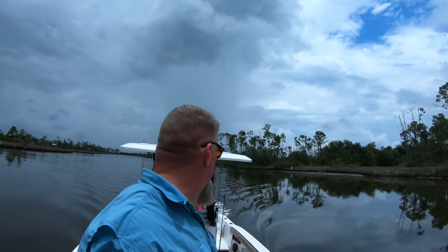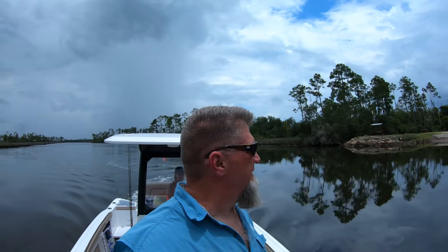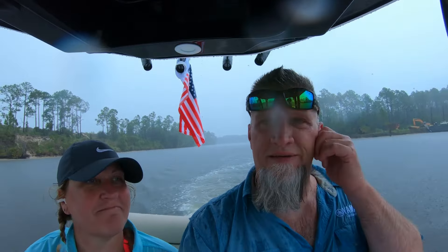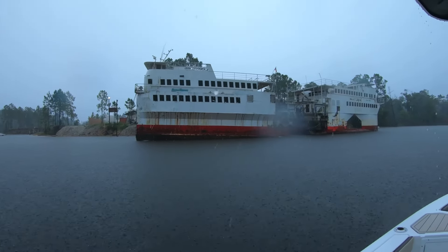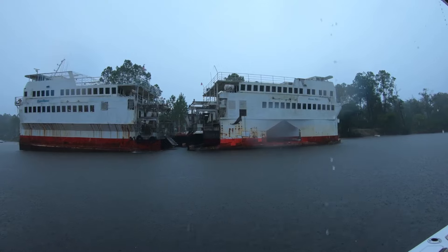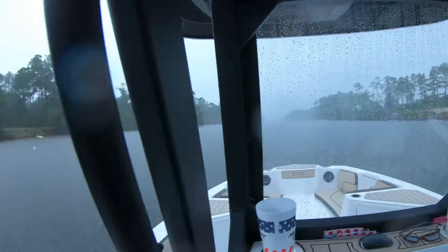We might get wet again — I can hear the thunder. You hear that thunder? There's more jellyfish in the water. So this is our current situation — we're in the thick of it. There's scattered showers today, so we just have to deal with it. I was hoping we were going to avoid this kind of stuff, but it's raining pretty bad right now. I'm soaking wet. Look at this old thing — it's pretty cool. I don't know what that thing used to do. It'll never see active duty again — it'll probably end up sinking right there and becoming just another landmark or fishing reef.